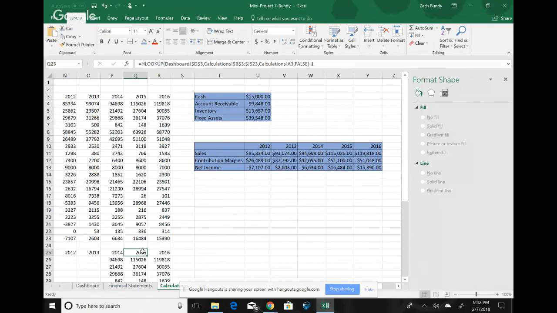It took me a minute just to figure this out, like how to get it to work. But he's the one that pointed me in that direction. And once I did, then it was just playing around with these H lookups to figure out how to get it. So I didn't figure it out on my own either.